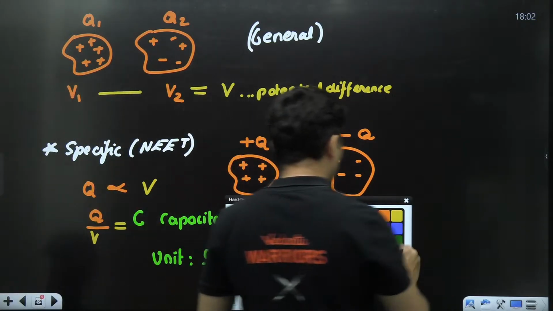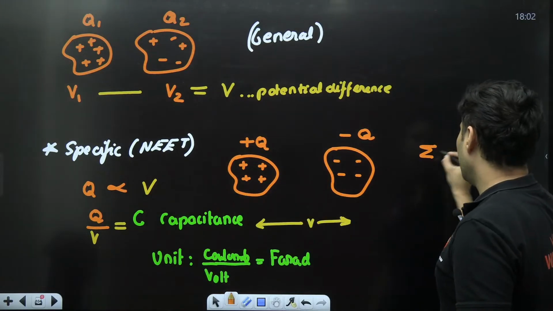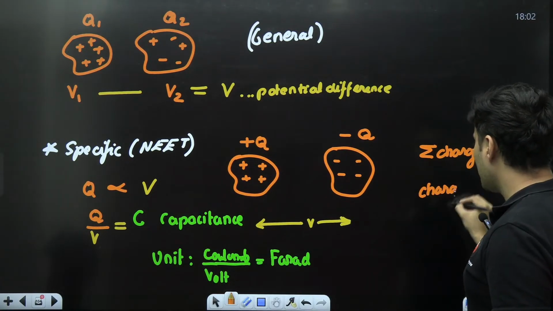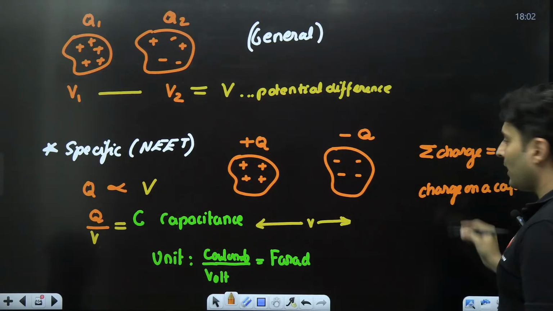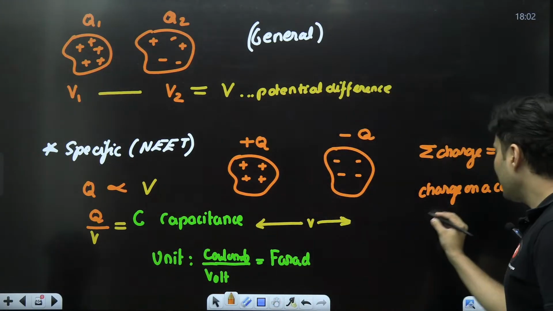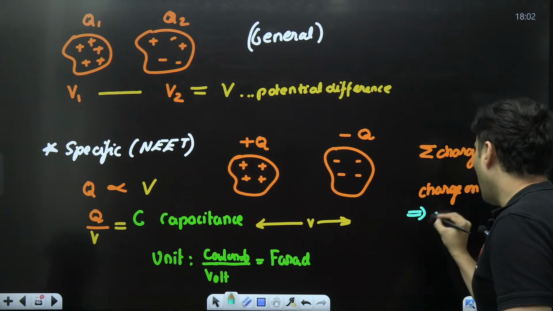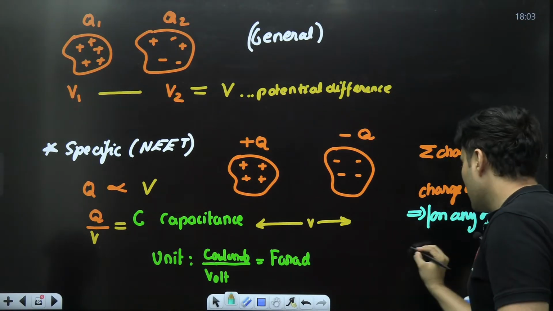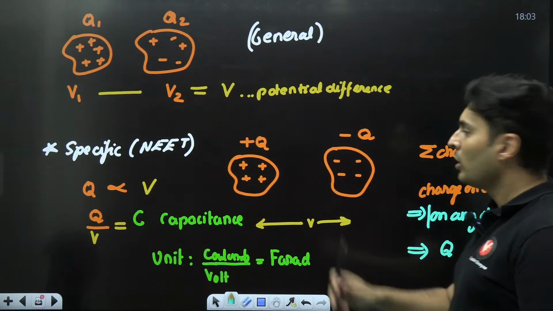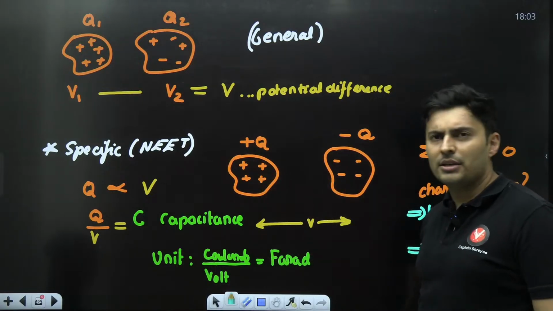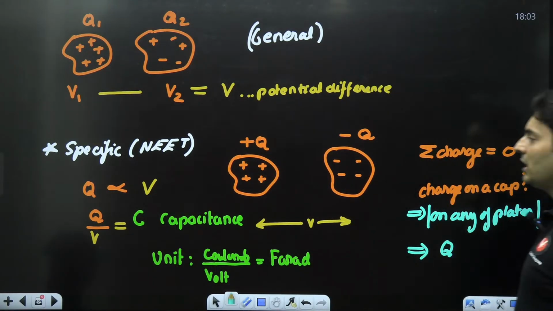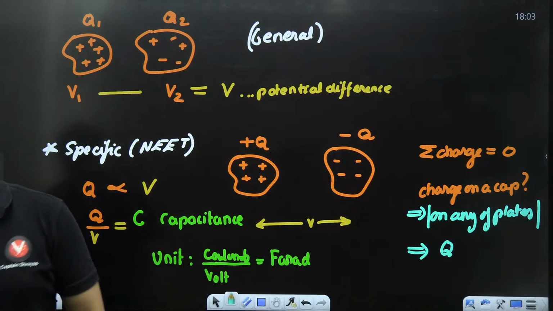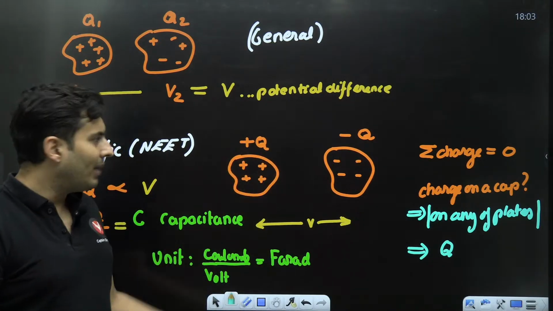So in a specific case, you will see that the total charge on that capacitor is 100% 0. But when they ask you what is the charge on a capacitor, they do not ask you the total charge. What they are asking you is the magnitude of the charge on any of the plates. So hence the answer for such questions is always Q. Don't say, sir, will I give the answer as plus 2 coulombs or minus 2 coulombs? Always give the magnitude of the charge on any one of the plates or conductors. That is what they mean. Is that clear? So the net charge is always 0, but that is not what they usually ask.